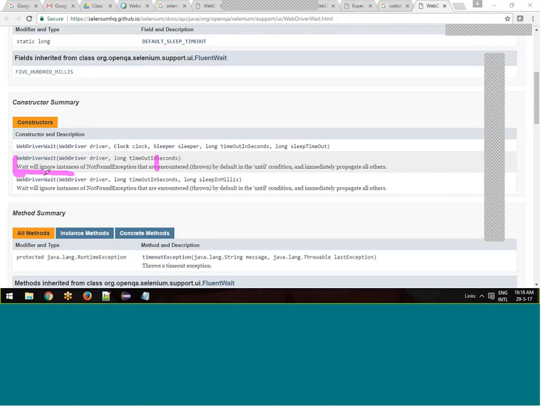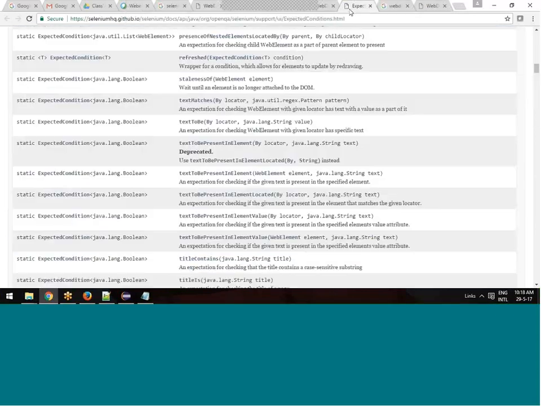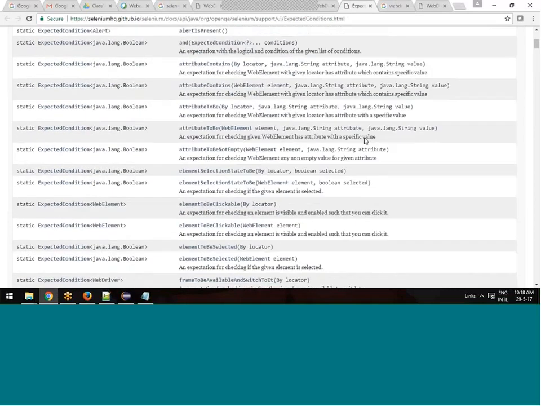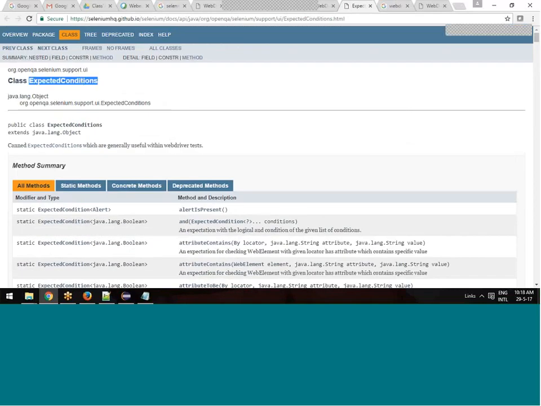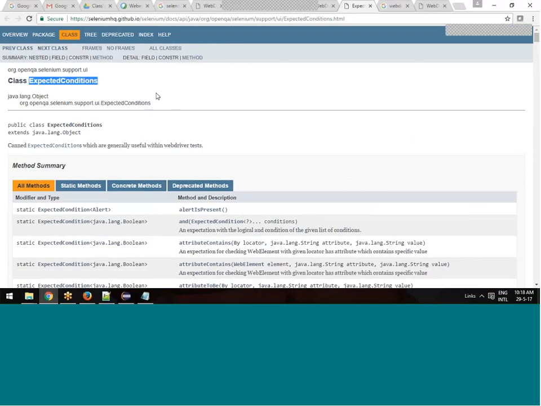So the class constructor is called there, and after that the until condition is there. Until, and there is one more class, ExpectedConditions. Keep one thing in mind: this is also a class, but why are we not creating the object?